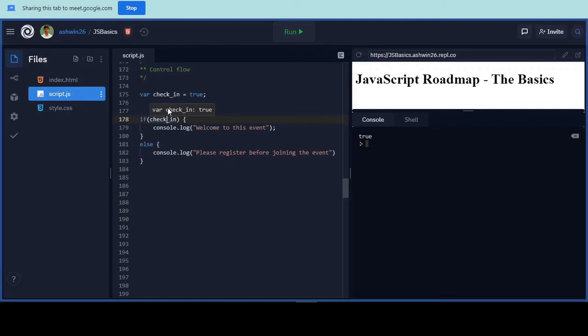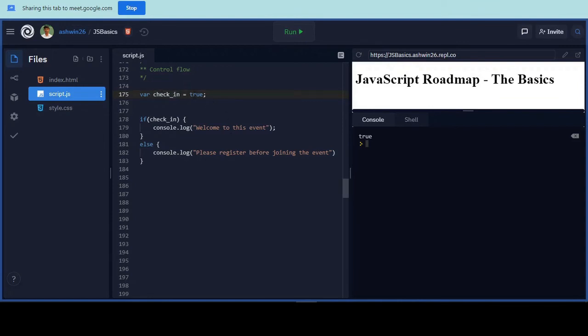As you can see, I'm storing a boolean value inside this check-in variable, right? So whenever the check-in gives you the true value as output, it will execute the code inside this if statement. If it is false, it will execute the else statement. That's why we have this as if else. It is easy, right? It is like using English high level code. Whatever we see in these programming languages, they use high level keywords like if, else, where. So it will be denoting English related concepts only.